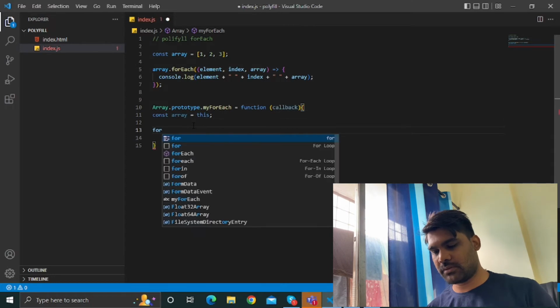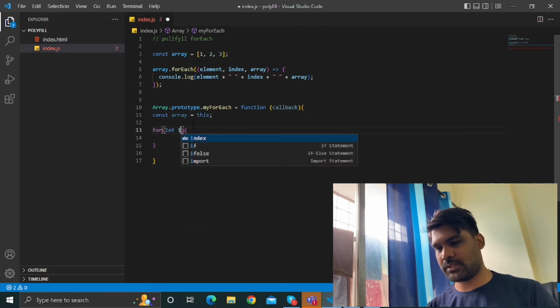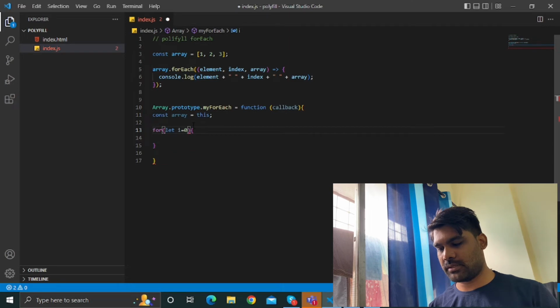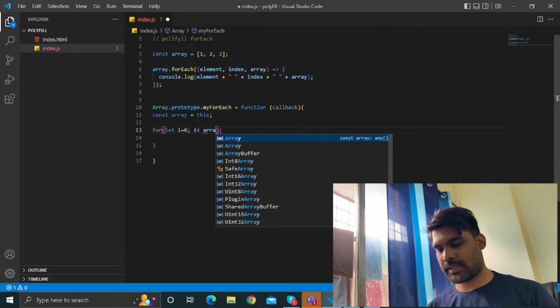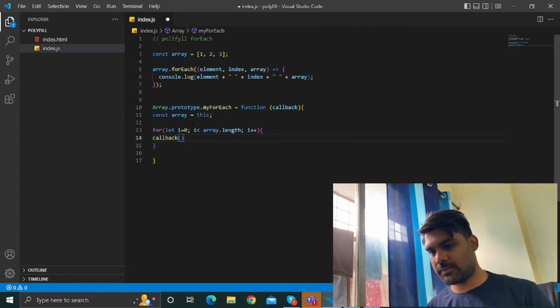What we'll be doing here is simply running a for loop. Let's say let i equal to 0, i less than array.length, and i plus plus. Simply we will have to call the callback, and the first argument to this callback function is the element.